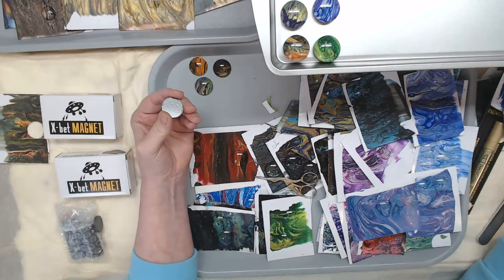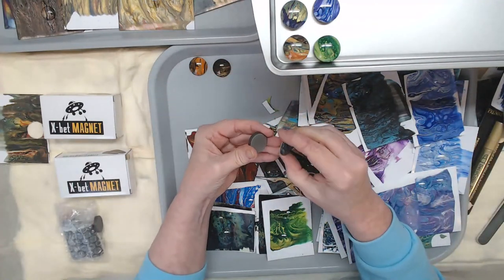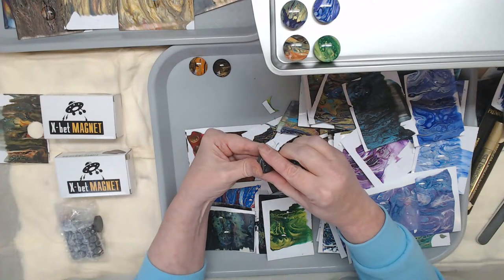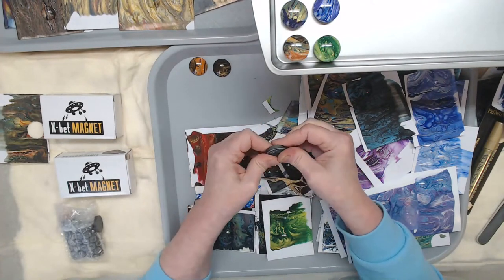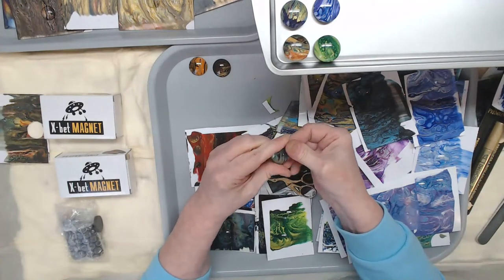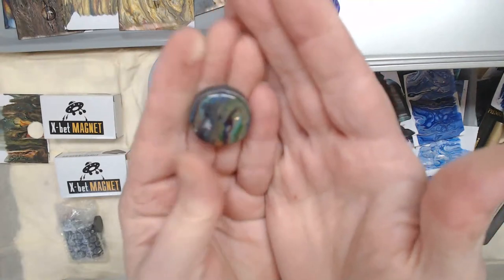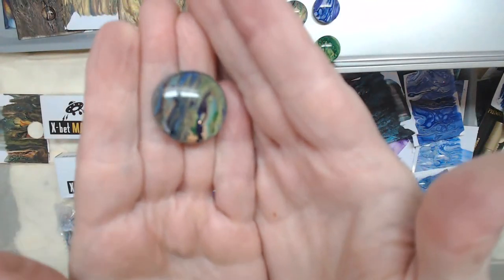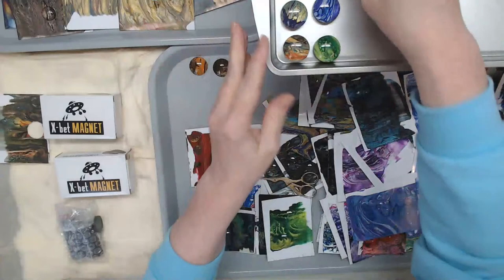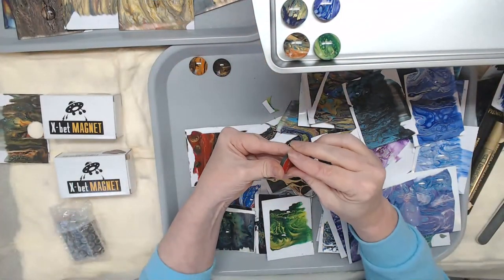Refrigerator magnet. Yep, right. It's a cute little gift for someone that you can send them a piece of your artwork. If you don't want to give them a painting, like a coworker, give them a couple of magnets and say, "Oh, that I painted that," you know. They would love to own that.